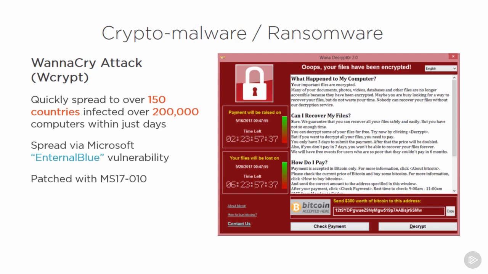So what does crypto malware or ransomware do? You can see from the pop-up here, it says, "Oops, you've been encrypted." When this happens, everything is pretty much locked up. You need to pay the creator of this piece of ransomware via Bitcoin or some other type of cryptocurrency. They typically give you instructions within this little pop-up telling you how to pay them. Once you pay them a certain amount of money, it could be a couple $100, a couple $1,000, they'll send you a key to decrypt your information.